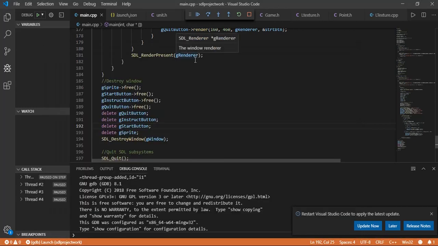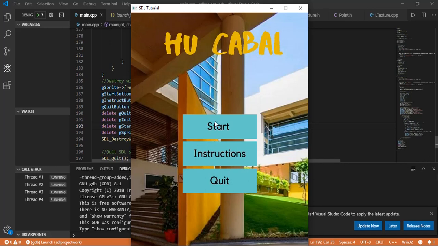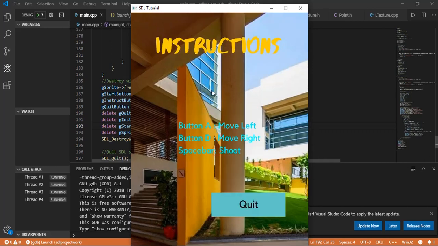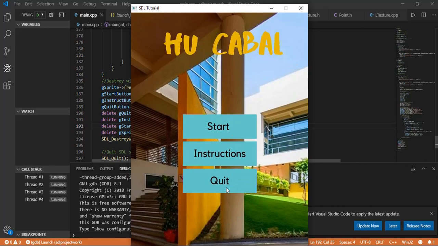All right, so here this start button has nothing in it right now. We'll work on it later. This instructions button, if you click on it, there comes the instructions screen. There is some editing remaining there, where we will write that a player will have to keep himself safe from the enemies and kill all of them to win the game. We'll add that later. For now, it's just from a coding point of view. You can see that it's all working. And this quit button will take you back to the main menu, and this quit button will quit the game.